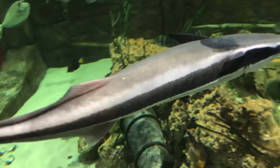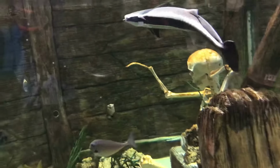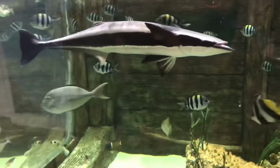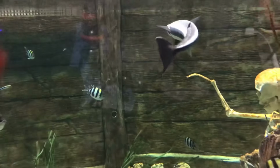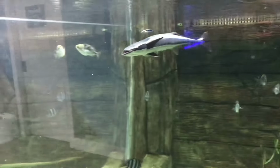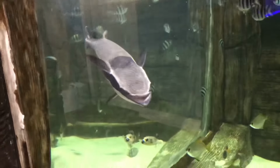I forget the name of this fish here, but those are the fish that attach themselves to sharks. Massive big fish as well. Let's see if it's gonna attach itself to this glass right here. They're super cool. As you can see, the top of their head has this pad, like a suction pad, I think. I don't even know how it sticks on the top of its head, but it almost looks like it's swimming upside down. Let's see if it attaches itself right here.